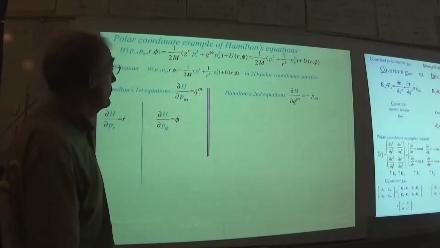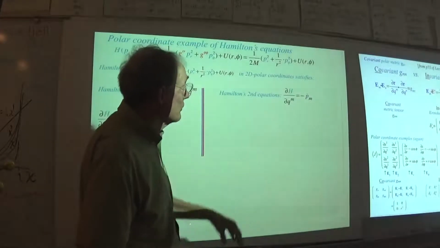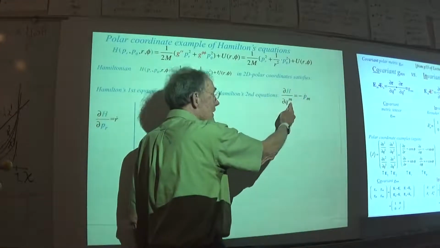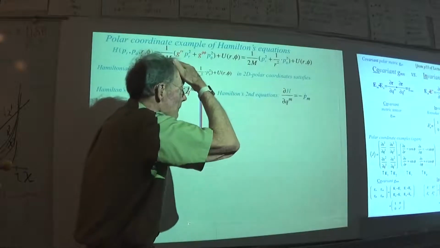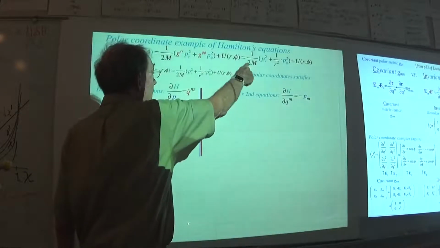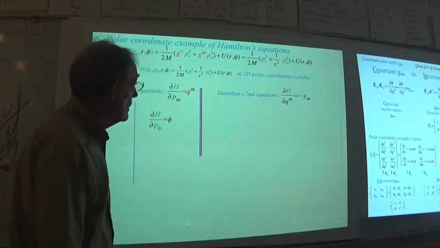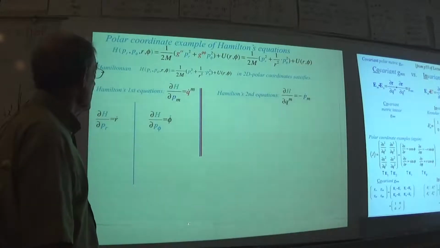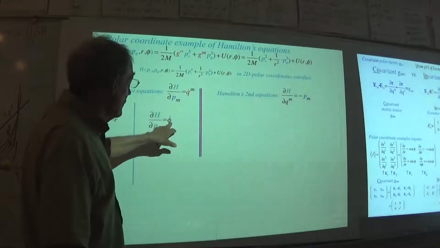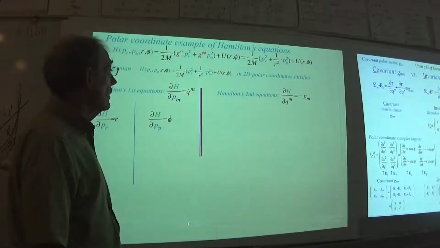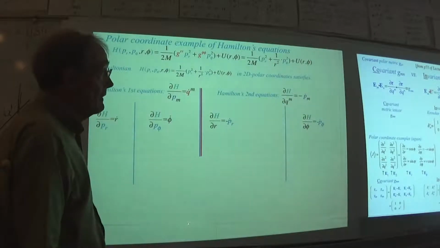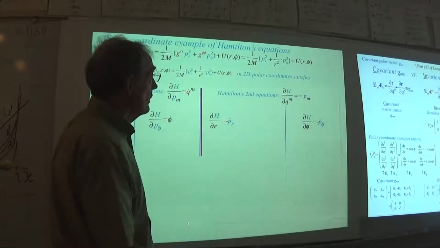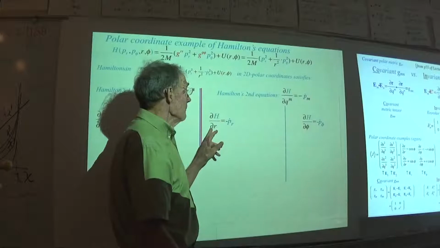In any case, let's just go through Hamilton's first equation and Hamilton's second equation, the one with a minus sign, on both the r and the phi coordinates that go with the polar coordinate thing that we're doing. And it's listed at the top here. The two equations for r and phi are pretty obvious. This is just the velocity, and this is just the velocity of the phi. Radial velocity, angular velocity. Okay, that sounds pretty much like what we had back in the Lagrangian discussions. This one's got a minus sign on both.